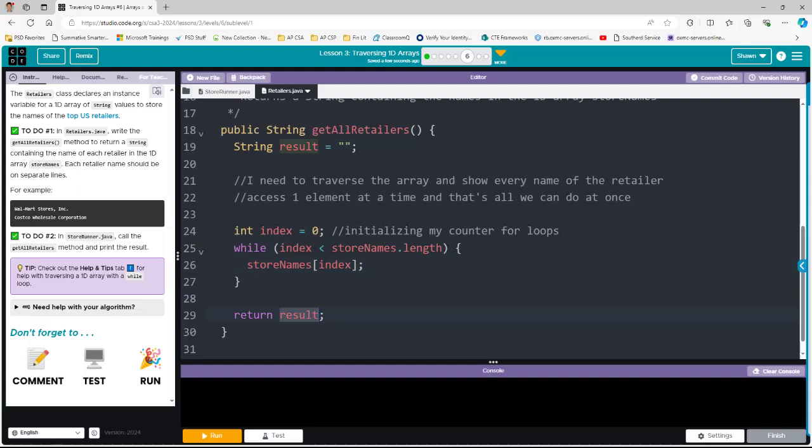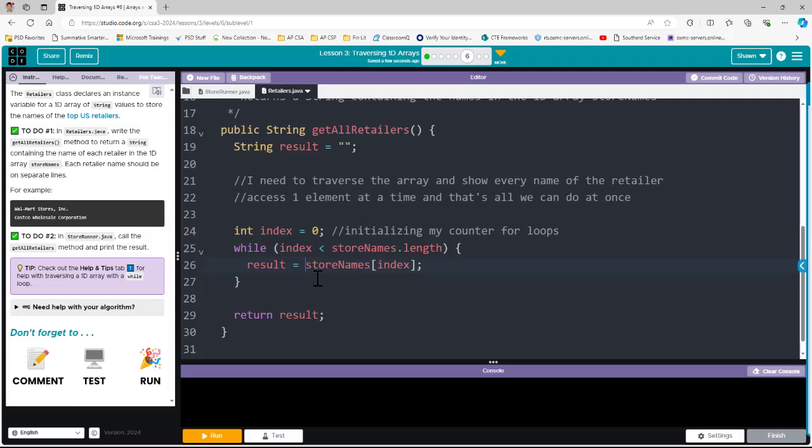So in this case, I need to do something with the result to add to it. This is where it gets a little bit trippy. In a perfect world, result is going to be some sort of string variable that can hold multiple values in it. Oh, let me take that back. It's a string data type, right? It's a variable, so technically it's only going to hold one value, but it could be a whole bunch of words, can't it? So what I'm going to do is use result and set it equal to store names bracket index.